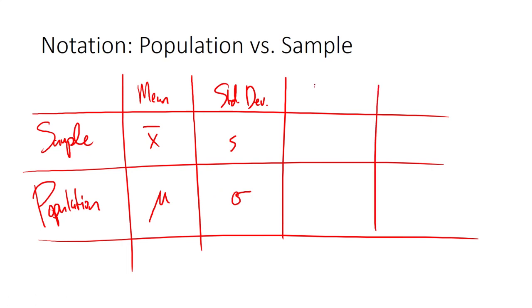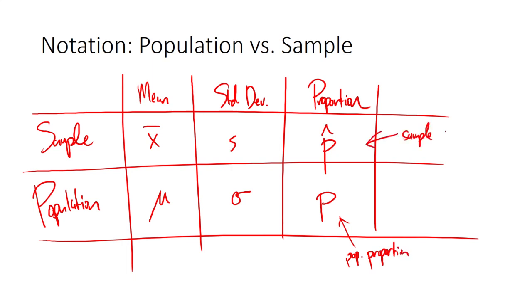So also we have similar distinctions for proportions. For a population proportion, we just call it little p. So it's a lowercase p. Uppercase P usually means probability. Lowercase p for proportions. And then for a sample, we use the notation p hat. You might remember we used a y hat back in regression, and I told you the hat means that it was predicted or estimated. And so hats on top of little letters in statistics pretty much always mean that it's an estimate, or it's calculated from a sample. All right. So p we use for population proportion, and then p hat, this would be the notation we'd use for sample proportion.